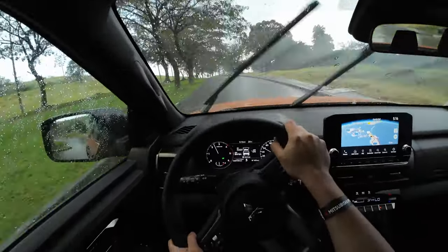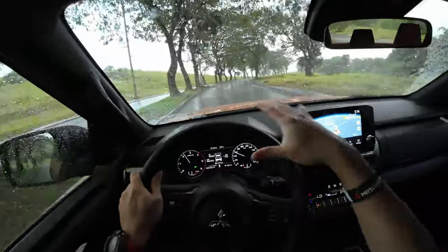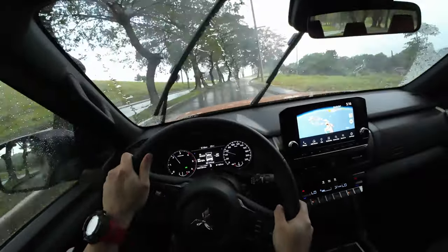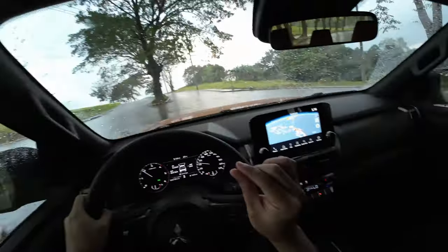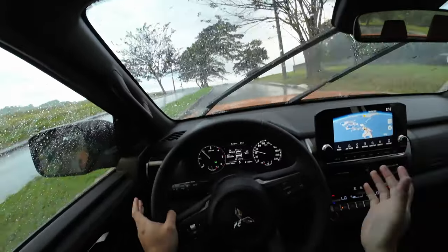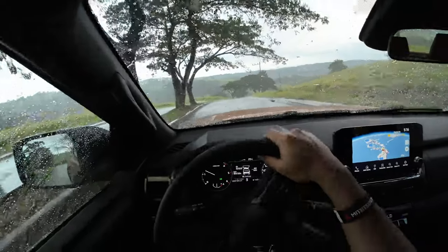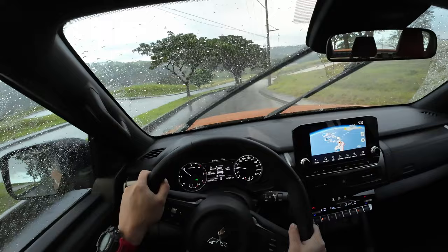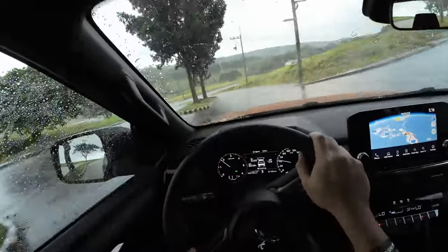Over here, just go through here. The shock absorber so far at this speed in this scenario is very well tuned. Not bad, not bad. Oh, there we went through a bump. Quite comfortable. It does have that slight judder from a ladder frame chassis, but again, that's to be expected because it's a pickup, you know. Not buying a sports car here. Rough roads, go over it. Whoa, that's pretty good. That really didn't hurt at all.